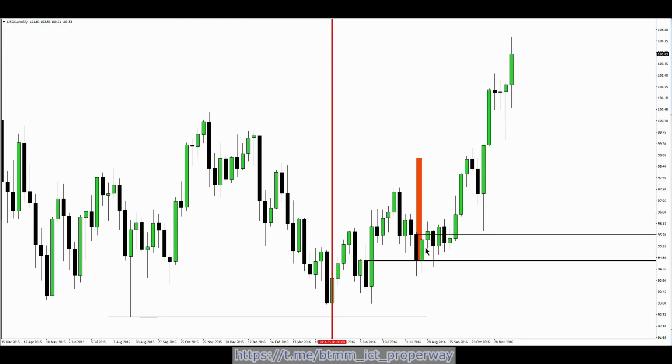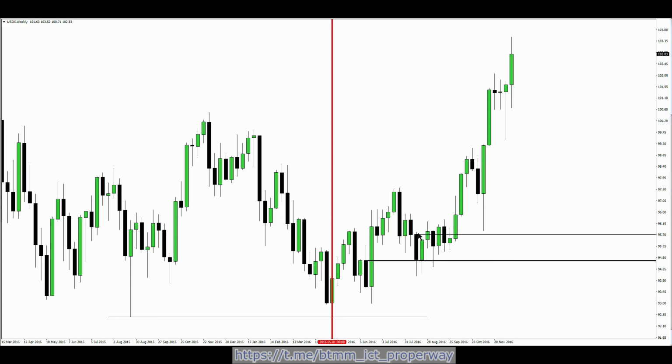What I like to look for is 2 to 3 heights, or the range, if you will, of the order block. I want to see at least 2 to 3 times that as a rally away, and that'll give me a nice, decent expectation to see a retracement back into to get another opportunity to buy long. We have that there. Price rallies up to this point here and then comes all the way back down into what?